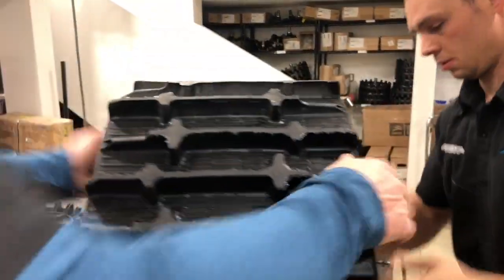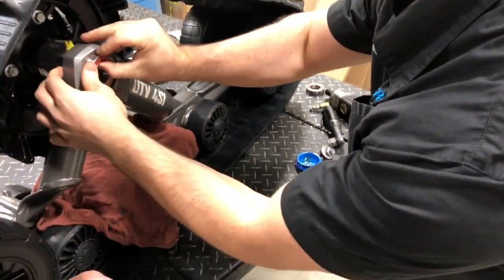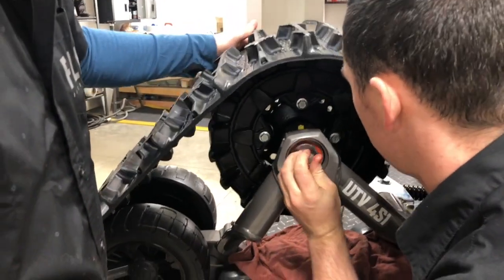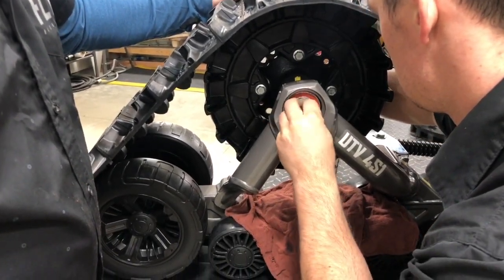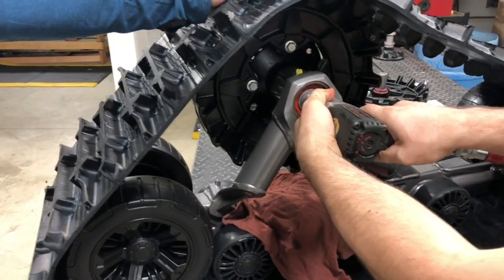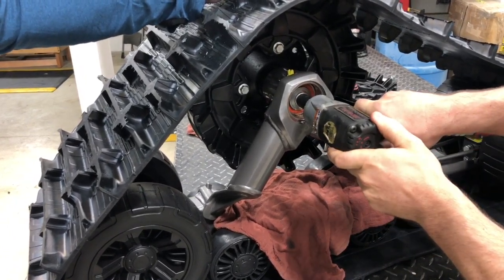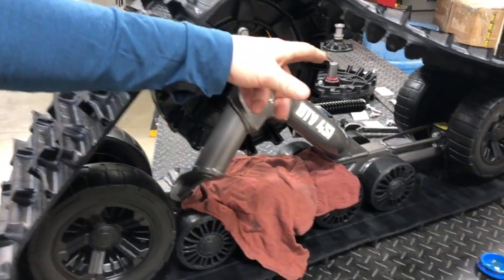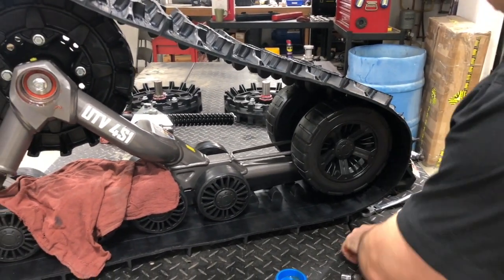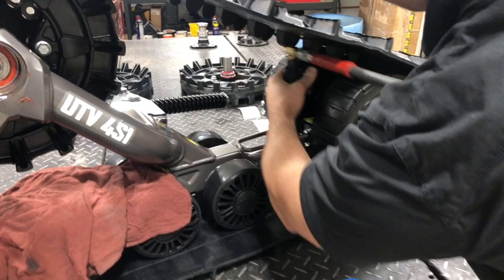Lift the track over the top — we just changed the hubs. Sometimes the bearing pops out. We're losing just a little bit of oil but it's nothing to worry about. Now we take the lug nut, put the stud there, and put it back on. We're going to take the air gun and get it pretty tight. Now we're going to tighten the track tension. The track is getting tighter — it's actually a little tight. We could loosen it just a little bit because it should move about an inch.